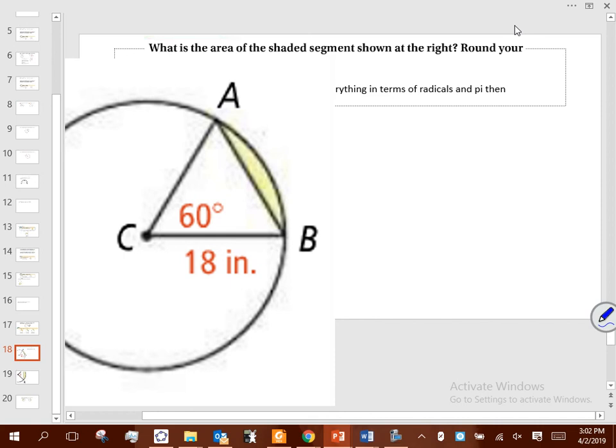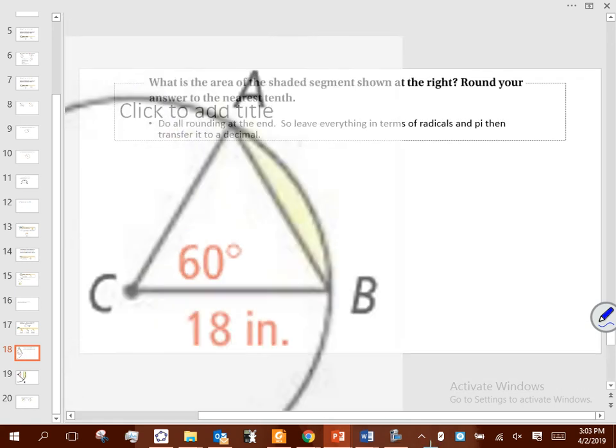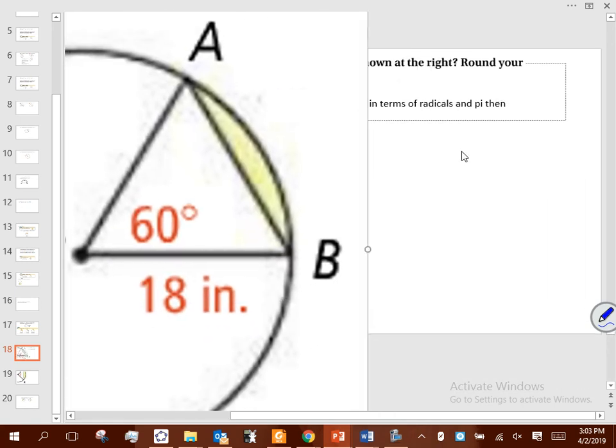So we'll do 3 or 4 of these, and when people think, well, that's what I do every single time, and then they get an angle or an arc that's 50 degrees, they forget what to do. Well, if I break that in half, then it's 25. That's not a special right triangle anymore, so I use SOHCAHTOA, right? We'll talk about that, but right now, let's just focus on this one and trying to find that shaded segment area. I'm just going to zoom in so I can draw a little better.